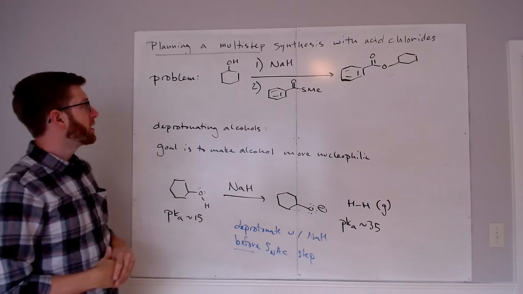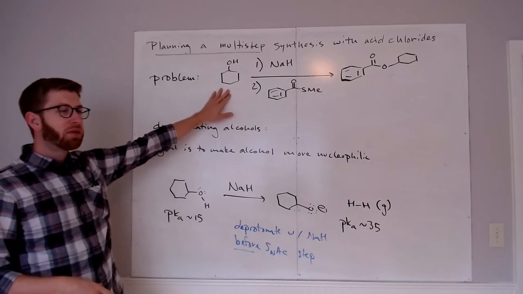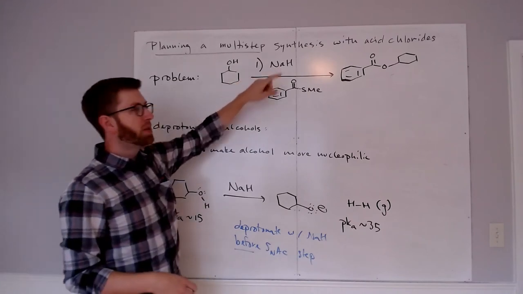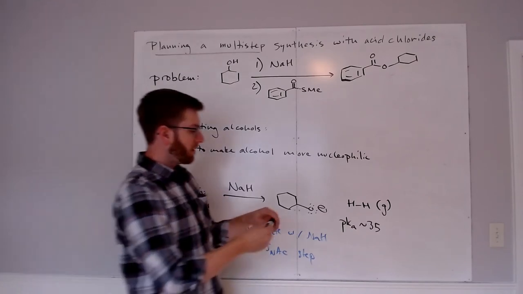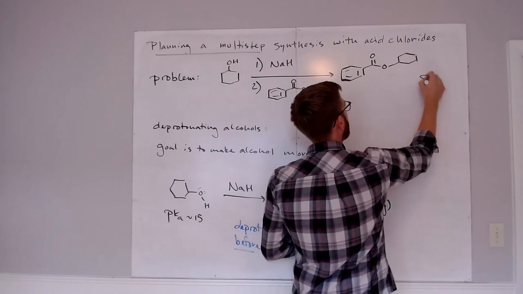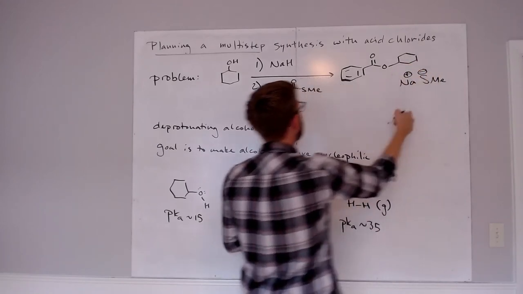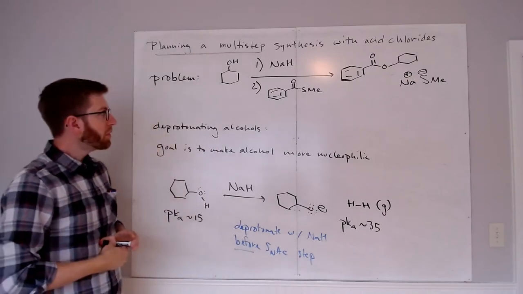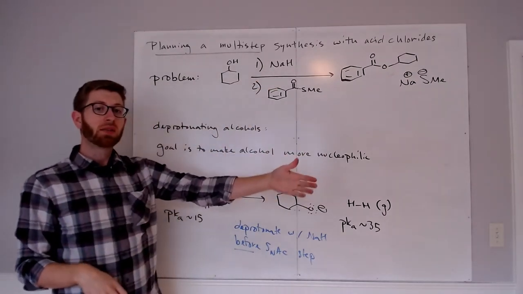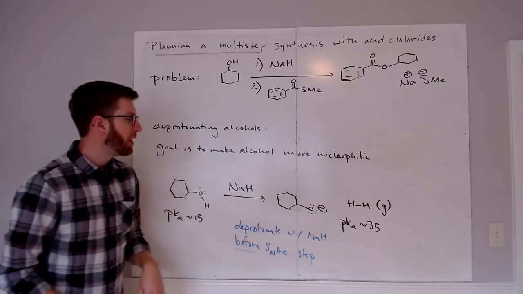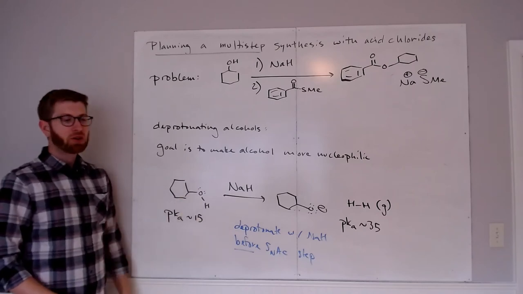The other thing that I notice now is that even though what I'm writing on the far left is one of those neutral protic nucleophiles, after this first step, that's not what I have anymore. I have an anionic nucleophile. So here, the byproduct at the end of the day would actually be SMe-, and that would be interacting with the sodium that came from the NaH. So this looks more like a classical SNAC with a step before it. We can do it all in the same vessel, but just separate it in time, where we're actually generating a better nucleophile via this deprotonation using NaH.